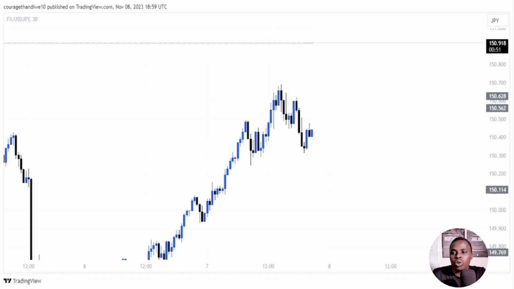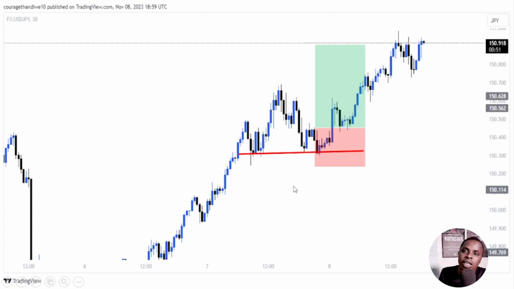What you just want to do is mark out this previous zone right here, and once you mark it out, you can see that after this, the market will likely push to the upside. So I will be placing a buy order here, placing my take profit above and my stop loss below, because if this zone is broken to the downside, that means my trend has reversed, so I'm out of the market. But if it keeps going up, I will likely make profits. So in this case, you can see that this was another example of a winning trade. Of course, these are examples. There are going to be times when you lose doing this, but this strategy also works very well.